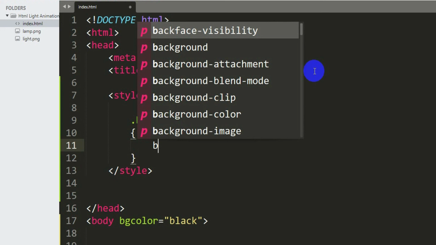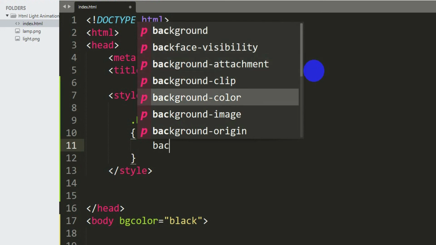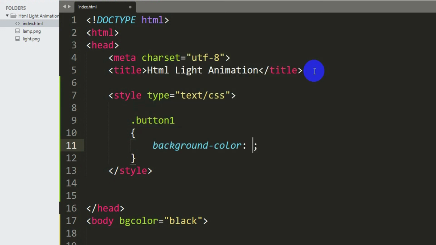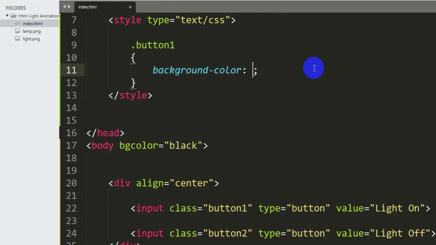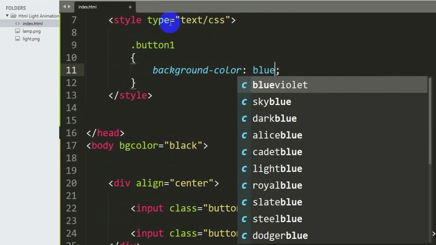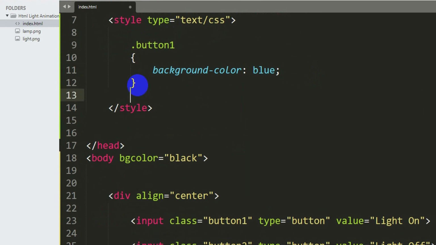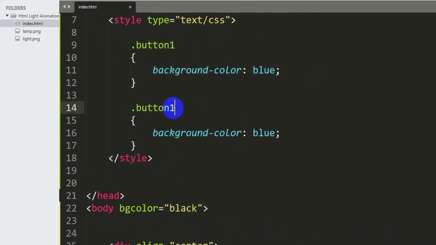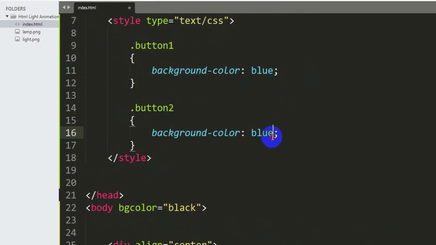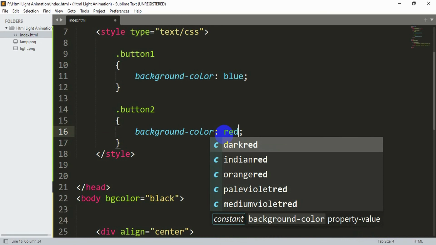Let's say here background color, button on is for light on, so for it background color will be blue, and let me just copy this button on, Ctrl C, Ctrl V, and for button 2 the background color will be red. Save it and let me just refresh over here.